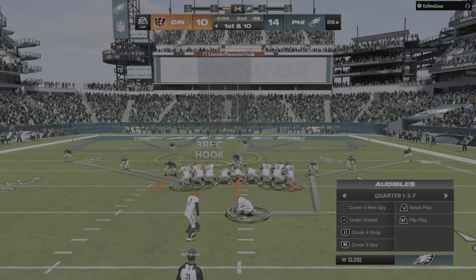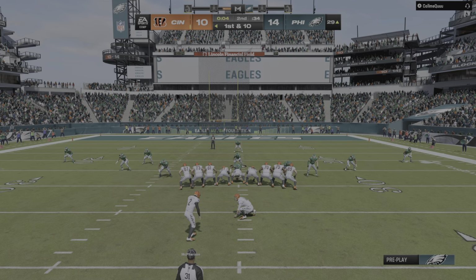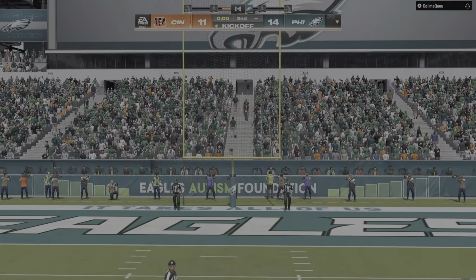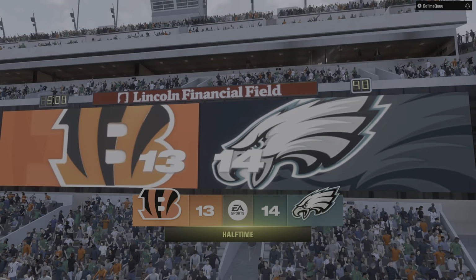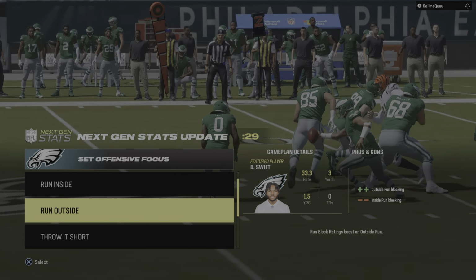So with 4 seconds to go in the half, here's the field goal unit onto the field. Made his first. This now from 46 yards away. McPherson's kick is good. And that will do it for this first half. And that'll do it for the end of the second quarter. This is the NFL, and it's on EA Sports.